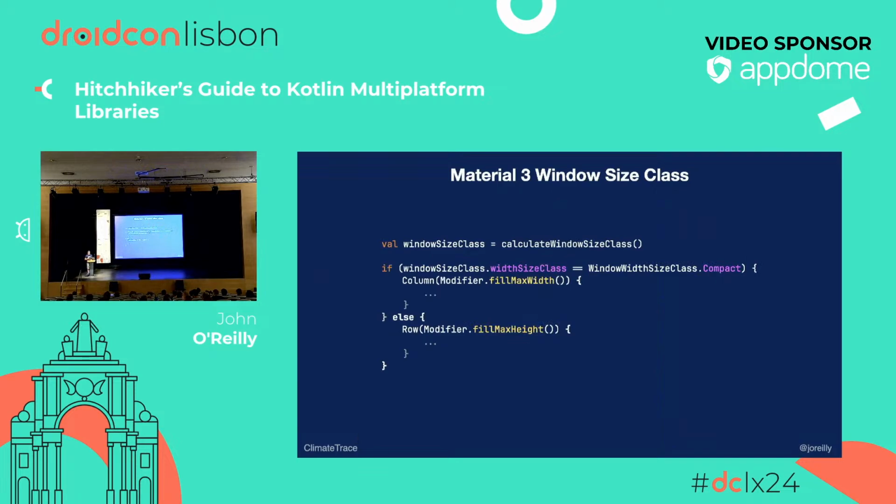And this is a distilled version of some of the code used. The specific layouts aren't too important. The key thing here is how we're querying for the window size class in shared UI code and showing different layouts depending on what it's set to. And the UI will get recomposed whenever a change causes the width or height of the window to cross a breakpoint.